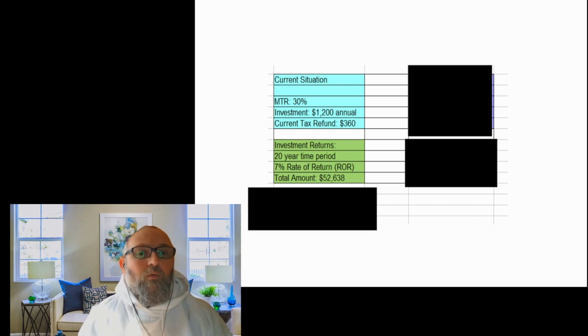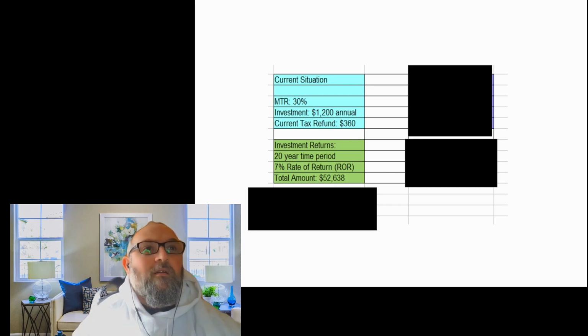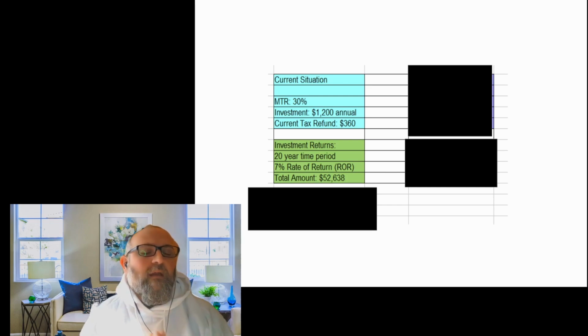So without further ado, we'll go over this chart that I've made, my fancy technology here. First and foremost, you should be able to see on the screen the current situation. Your marginal tax rate is 30%. In Canada, we have a graduated bracket of taxes. The next dollar you make hits another bracket, and it's taxed at that rate, nothing below it. But this is called your marginal tax rate.